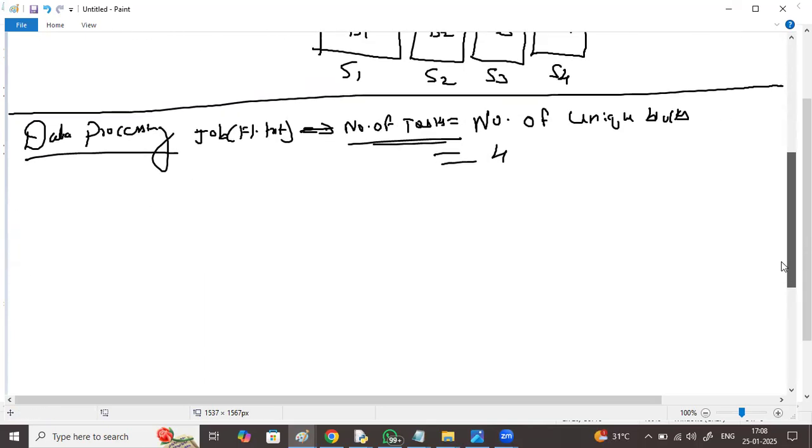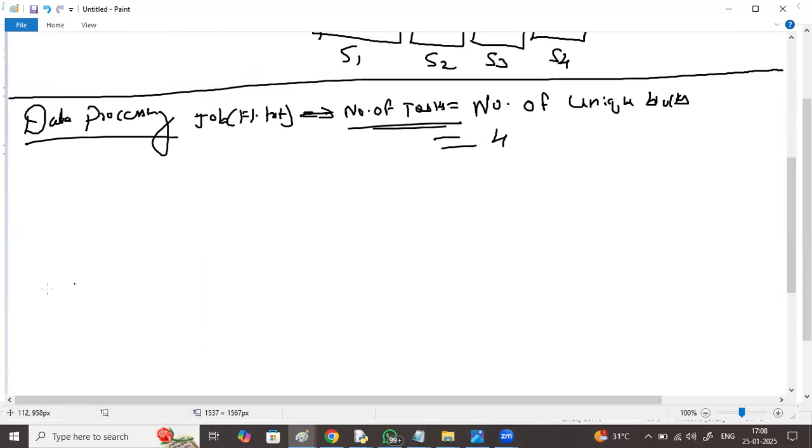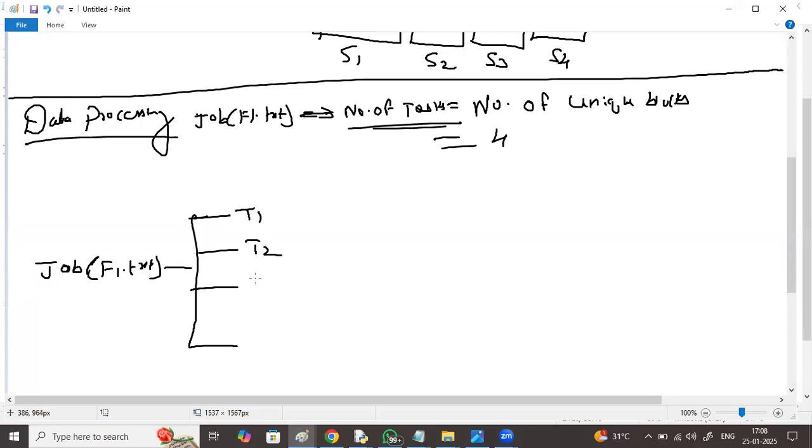So the job to process f1.txt is divided into four tasks: T1, T2, T3, T4.